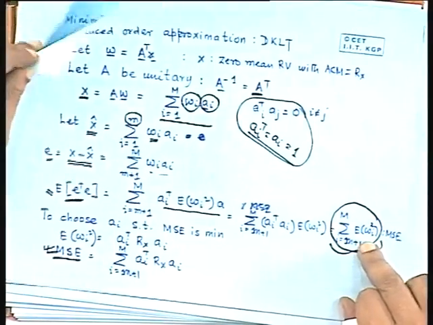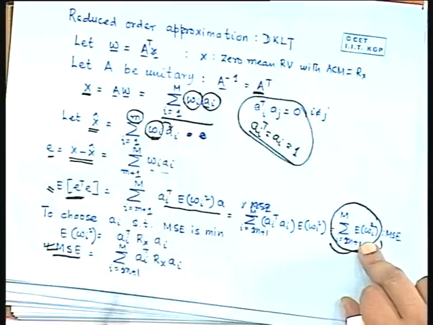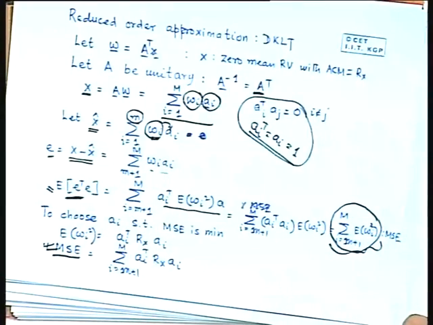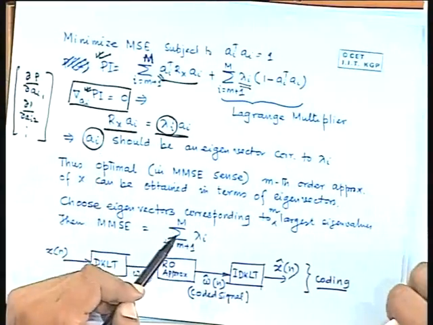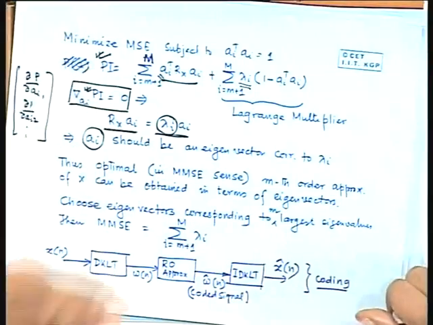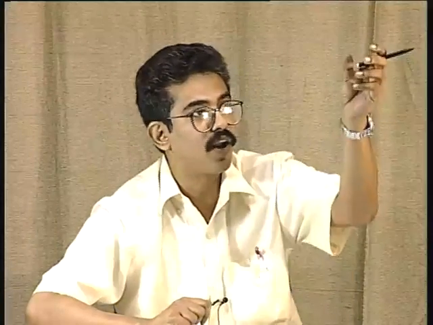So obviously you should send those components, see each component Wi corresponds to a particular eigenvector. So it will turn out that you should send those components which correspond to the largest eigenvectors. First send the largest eigenvector component. Next send the largest eigenvector, meaning that eigenvector which corresponds to the largest eigenvalue. See, the eigenvalues are all real because R is a symmetric matrix, symmetric positive definite matrix. So therefore, you can order the eigenvalues. One will be the largest, then the next, then the next, and so on.